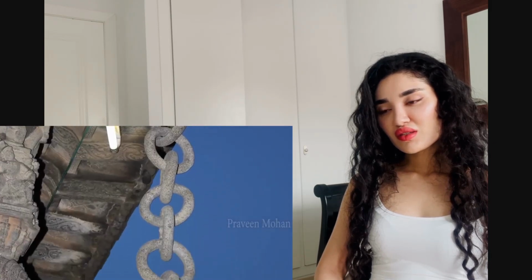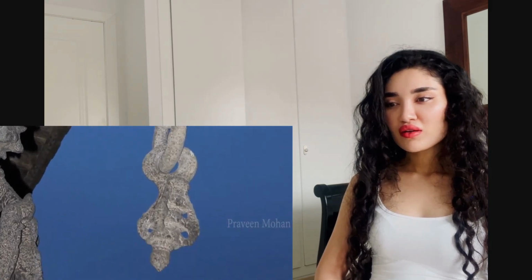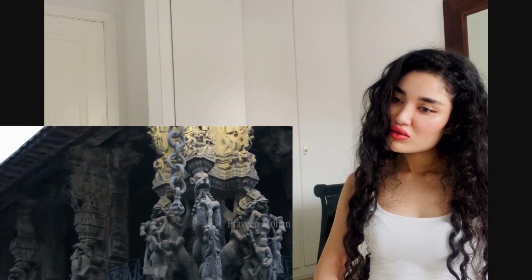But what is the purpose of them? As usual, experts think these are merely for decorative purposes. However, others say that once upon a time, small transparent crystals were placed at the end. Look at the holder-like design at the bottom. And if the wind reached a certain speed, these chains would oscillate faster and the crystals would light up like light bulbs. The chain is moving. Does this remind you of any technology we use today?